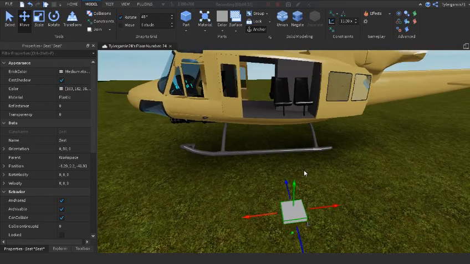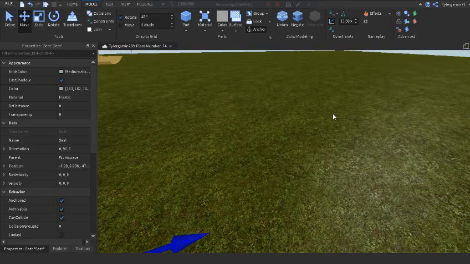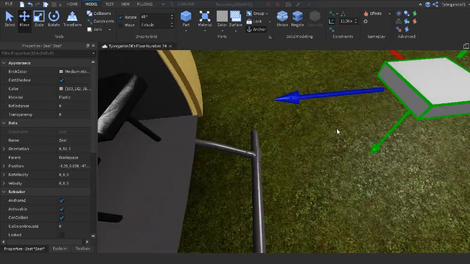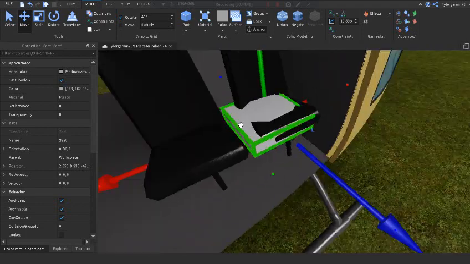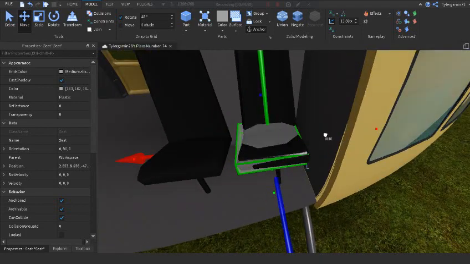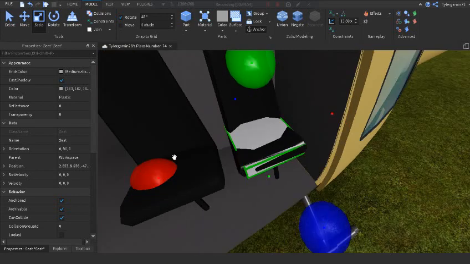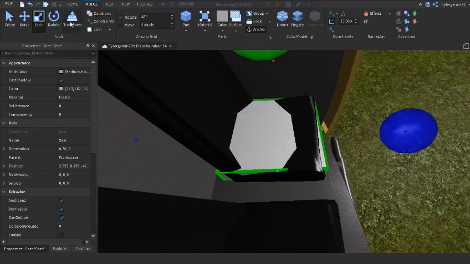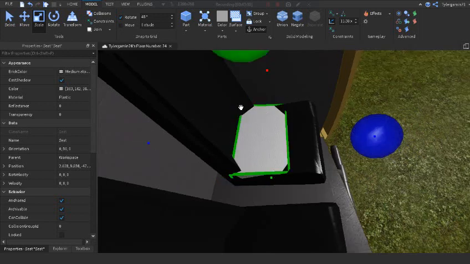Alright. Now mind you, when I put these seats in, I do have to make them a bit smaller than they actually would be. So once we scale them to the vehicle's seat size, we'll scale them down just a little bit.